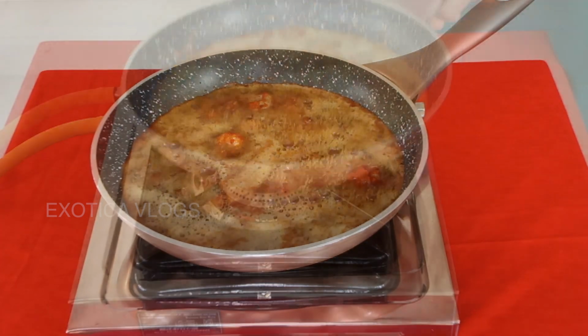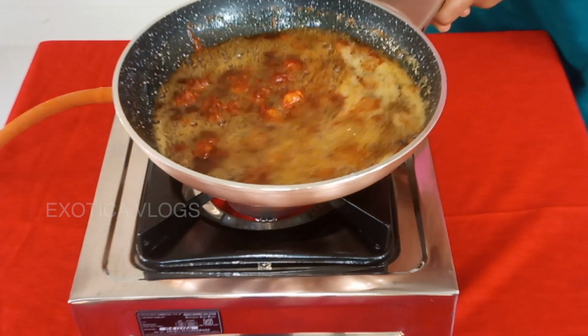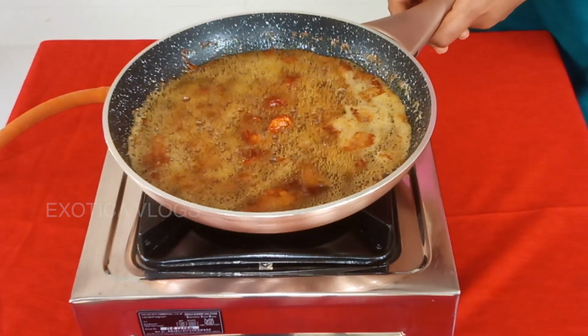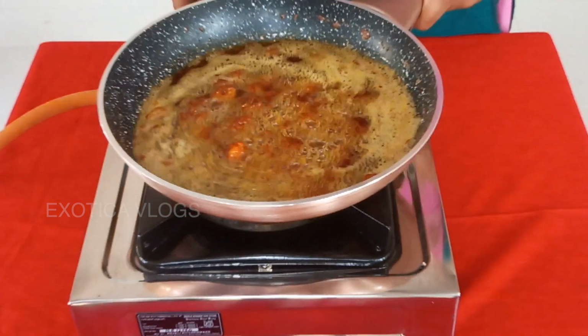Like this, you can stir the pan itself, so the oil will be mixed thoroughly. Be careful while doing so.